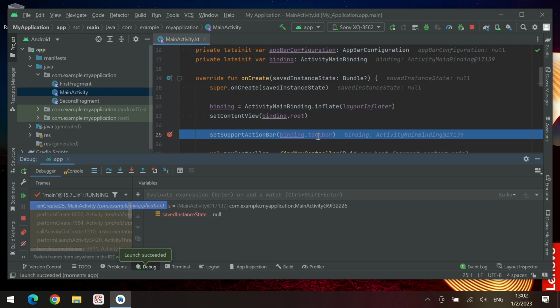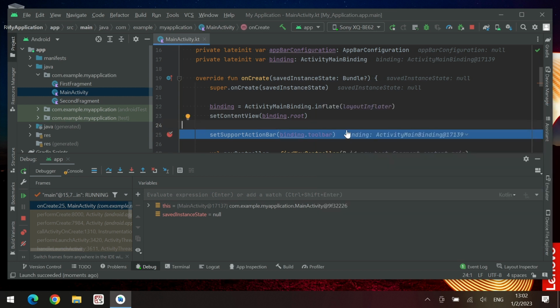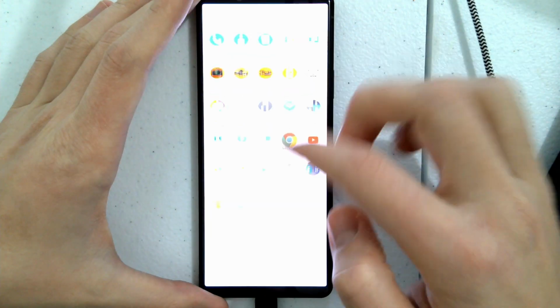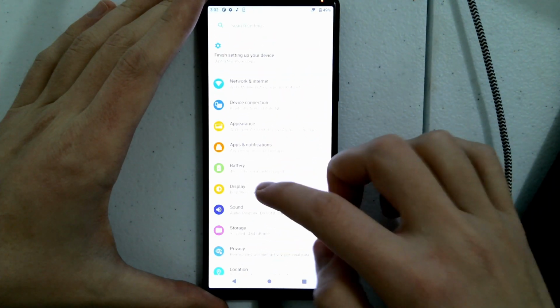So we can mouse over and see what these things are. If you've used the debugger before, you'll be familiar with this. But basically that's what it is. We can let go of the breakpoint and then in here, just resume program. And of course the phone has to fall asleep. I'm going to configure my phone to not fall asleep so fast.